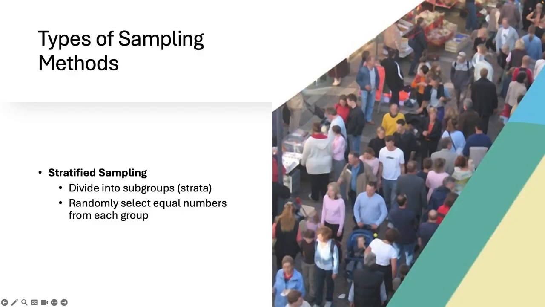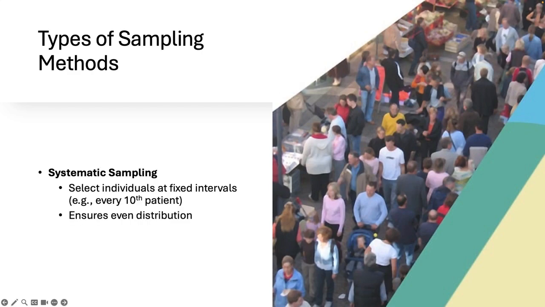You'll need to decide on the strata and make sure you sample from each one correctly. So stratified sampling is really helpful when you're worried that certain groups may get lost in the mix using just simple random sampling. Alright, next we have systematic sampling. This one is based on intervals. Let's say you have a list of 500 patients and you only need 50. What you could do is select every tenth person on the list. So you'd start at a random point and then just pick every tenth name. That is systematic sampling.